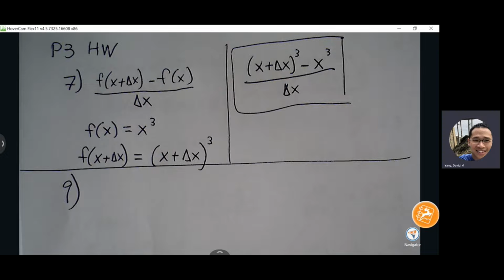Why don't we change the bottom? Why do we change the bottom x? Because the bottom is not x, it's delta x. And delta x is like its own variable. We're replacing the x with x plus delta x, but think of delta x as an h, or just another variable. It's also not an f of x either. It's just sitting there.